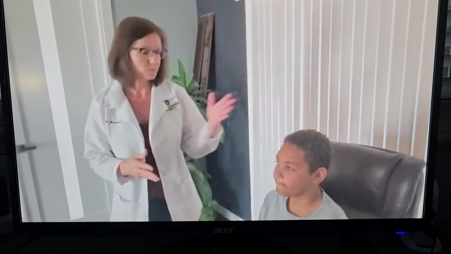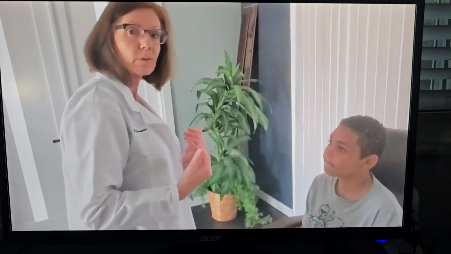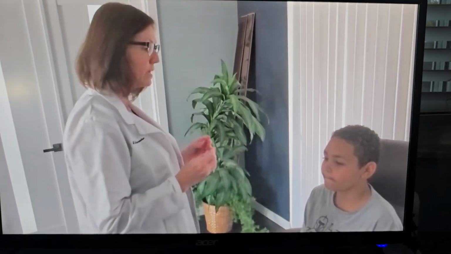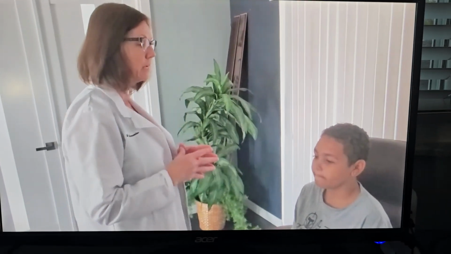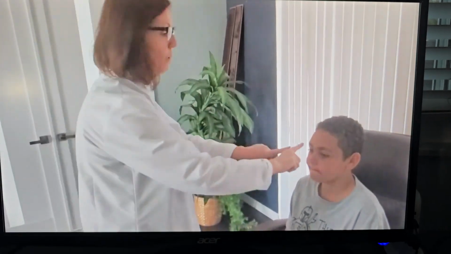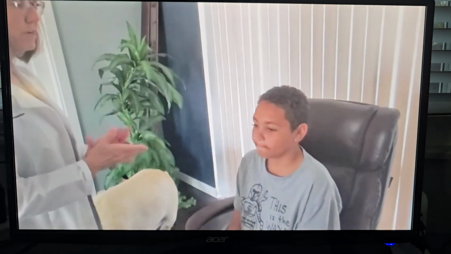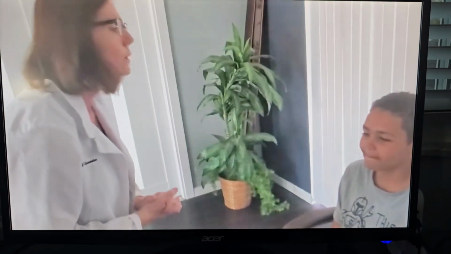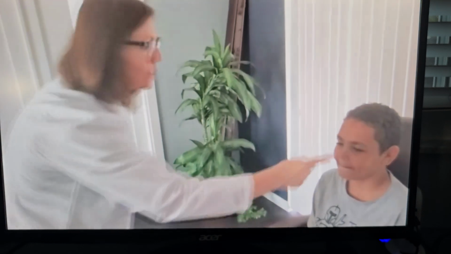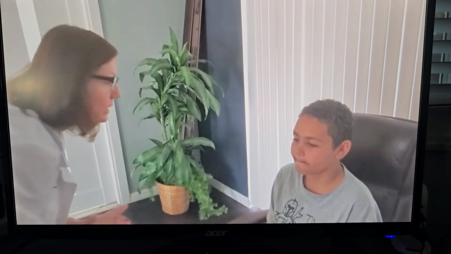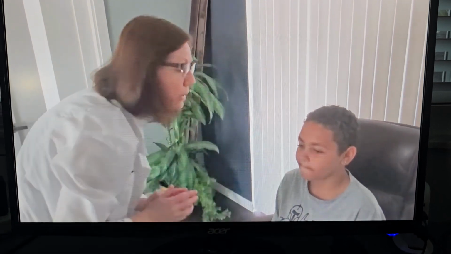So the next thing I'm going to do is move to his eyes. All right, so I'm going to come to the front. Again, I'm assessing hair distribution. I'm looking at his eyebrows. His eyebrows are thick and well distributed. I don't see any problems with balding in the eyebrows or eyelashes. He has very nice eyelashes here. Looking at the tissue around the eye now, I don't see any edema, any redness, or any lesions on the external orbita.